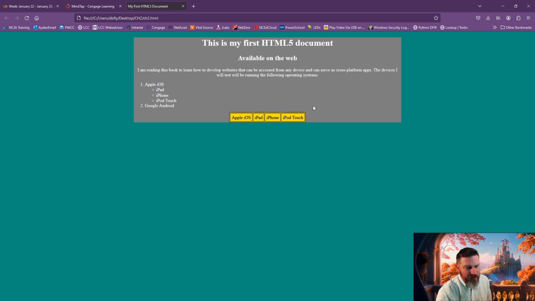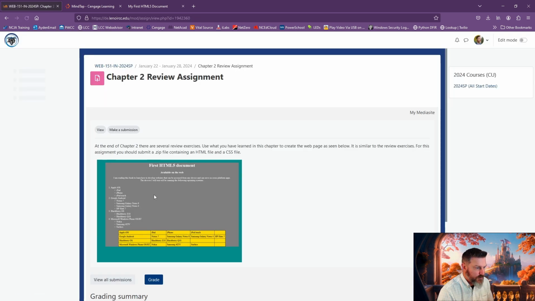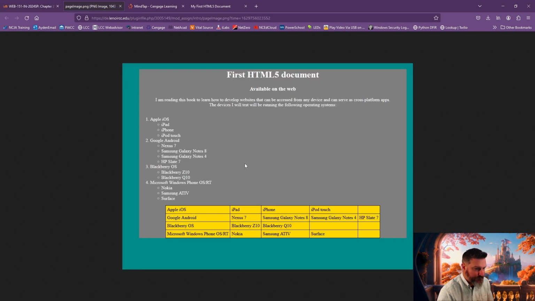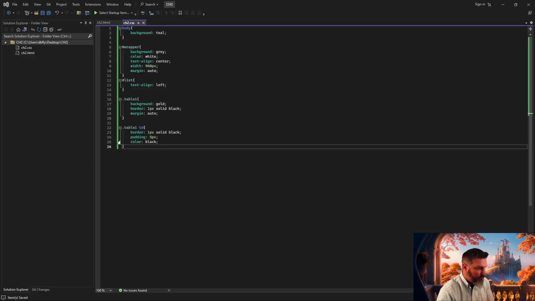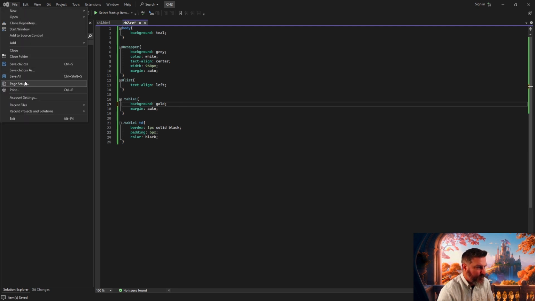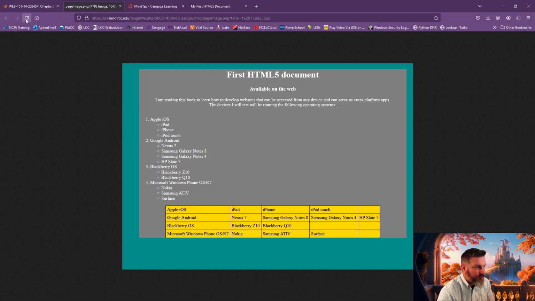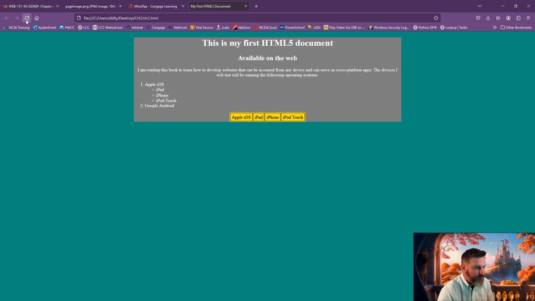So now you have kind of 2 borders here. Let's look at the assignment again. What does it look like? It's only got 1 border, not 2. So we've got to figure that out. Let's take the border off the table and see what that looks like. And this is how you learn, right? If you don't have any experience with this, I really hope that you are experimenting. So that just does the border around the table data. Oh, I know what we need to do.